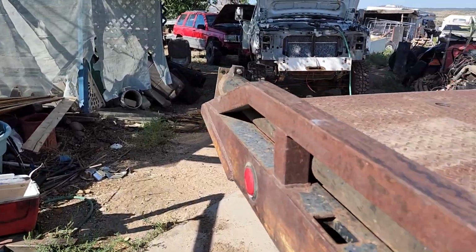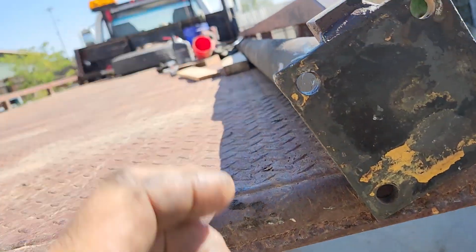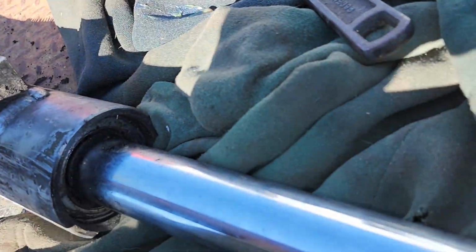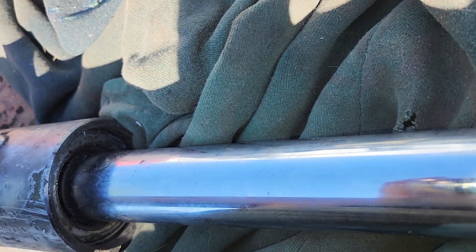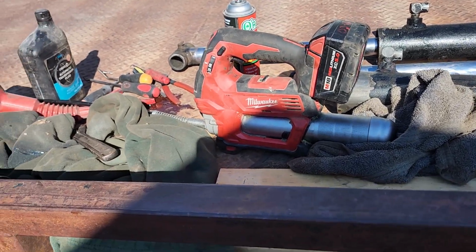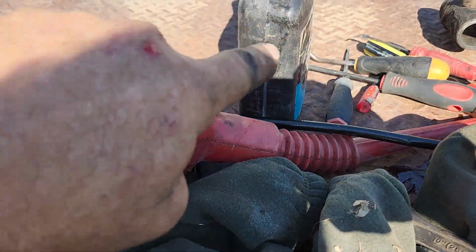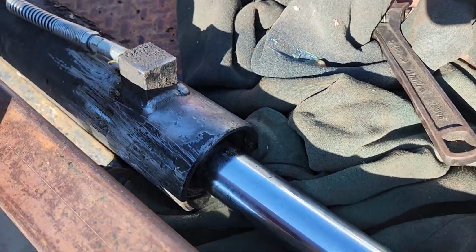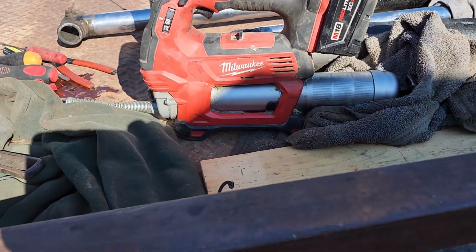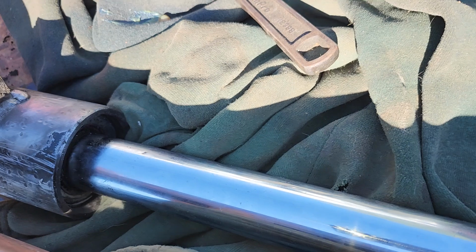Now on the other end, I'm hoping that by getting that about like so, it will hold it, because it shouldn't take that much pressure to make that come out. And what we've done is we're using our good old red Milwaukee grease gun to push pressure in. Like I said, I filled up most of the void with ATF just because we ran through, I bet you we blew a tube and a half, two tubes of grease, and I suspect, sadly, that before I get done, I'm going to have to put one more in it, at least to get this ram done, to show you what we're doing.